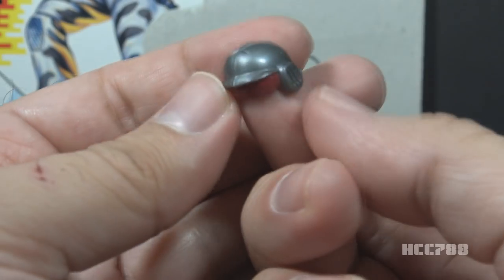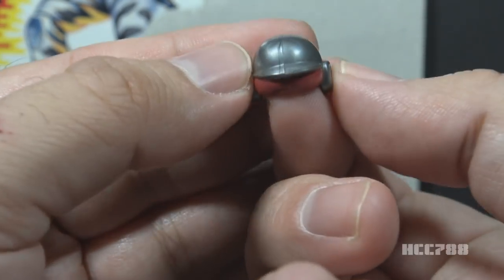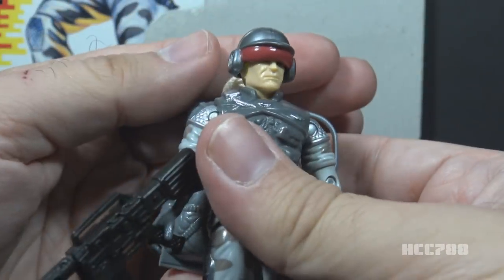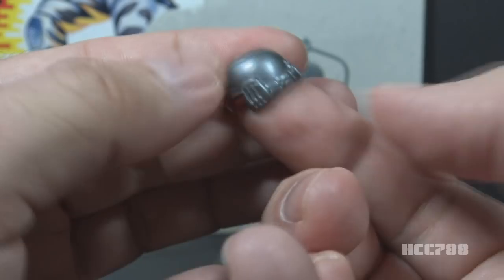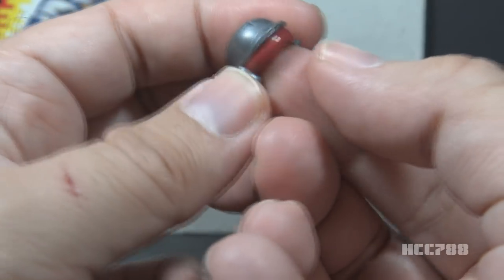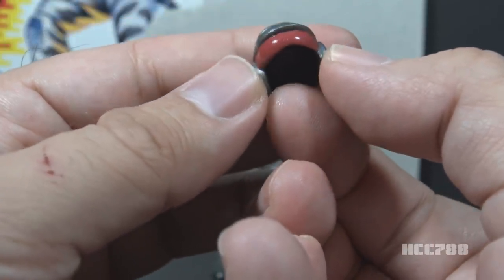Let's take a look at Airborne's accessories, starting with his helmet. His helmet is in a gray, slightly reflective color — more of a pewter color. It includes red goggles. The helmet fits over his head and eyes, and I think that looks really good. I think this would be a good helmet for night operations. It's got some decent detail on it, and we don't often get paint applications on G.I. Joe accessories, so the red goggles are a nice bonus.